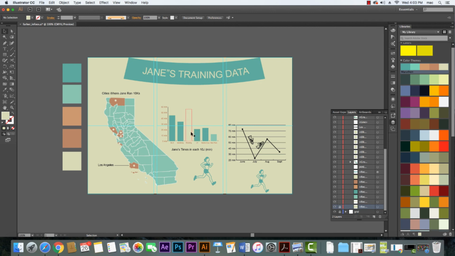That's fine. So maybe I would go back, choose my Direct Selection tool, select that one, and pick a different color so that things still stand out. Maybe I go the brown there. So there we go. So that's one way. If you wanted to add a background, you could add a background like that. You can turn your grids off then once you're done.